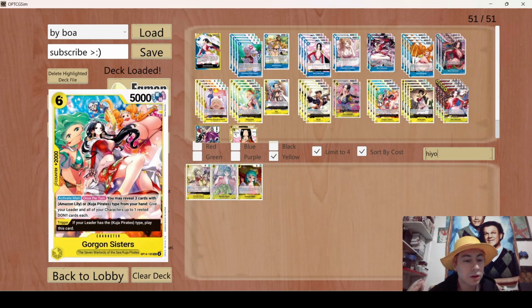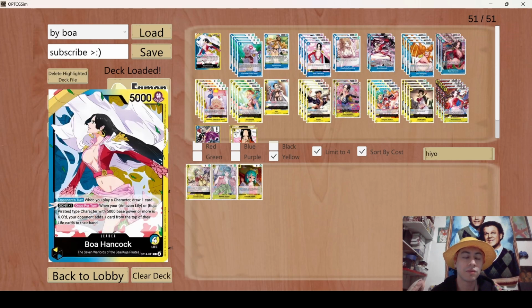4 of this 2K counter, 6 cost, 5,000 power Gorgon Sisters. Reveal 3 cards from your hand, and then you give a rested down to all of your characters and leaders, which I think is one of the best cards in the deck. Definitely helps apply a lot of pressure because your opponent usually never attacks into your board because they don't want to be taking that life from your leader effect.